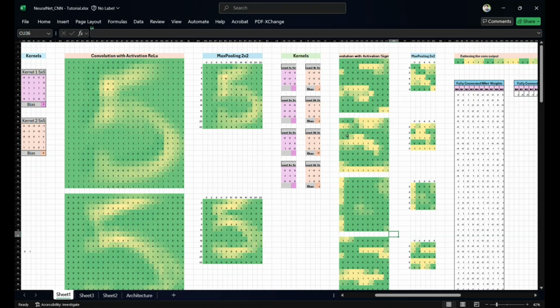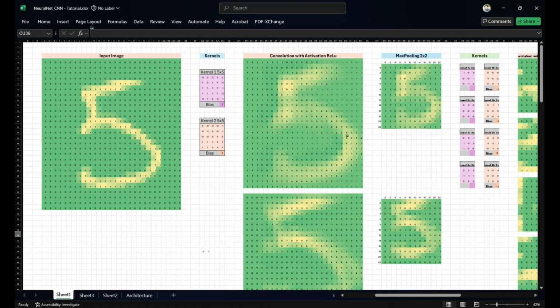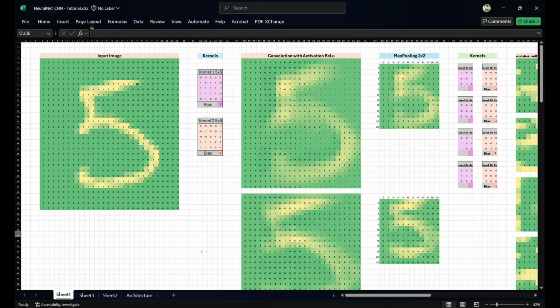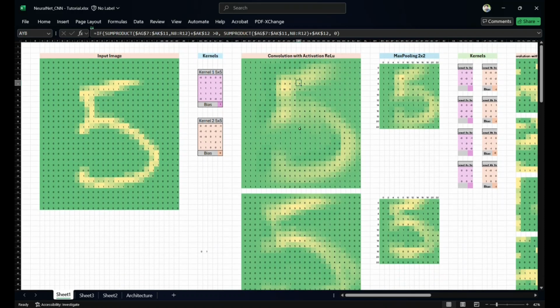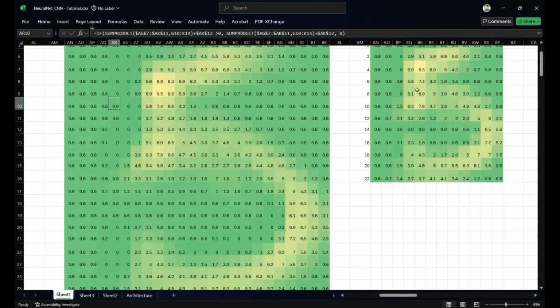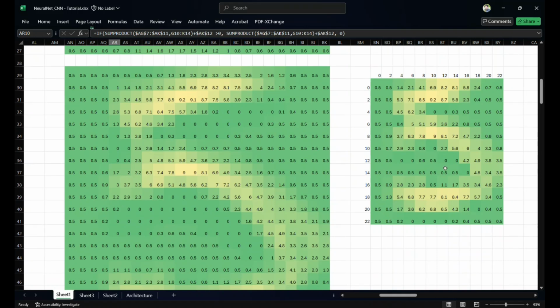Now let's take a quick look at how the data is displayed. Let's go back to the first convolution layer. Initially we have a 5, and after making the convolution with the initial kernel, it is sort of highlighting all the vertical lines, the lines that go from top to bottom. You can see that this particular line is much brighter compared to the lines that are going from left to right. And if I take a look at the second output, over here the lines that are horizontal are brighter compared to the lines that are vertical.